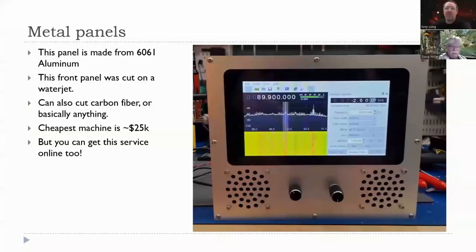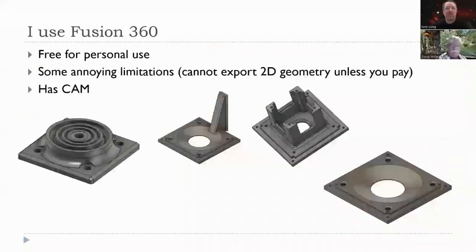Again, you can get this service online too. You can get parts laser cut, and they're not terribly expensive. If you want a really nice looking radio, this is a great option. And one thing I would recommend before you go using these more expensive surfaces: you could 3D print this panel and do a test fit before you send it out for production. So a 3D printer is your friend.